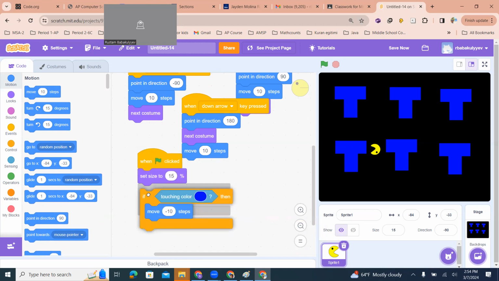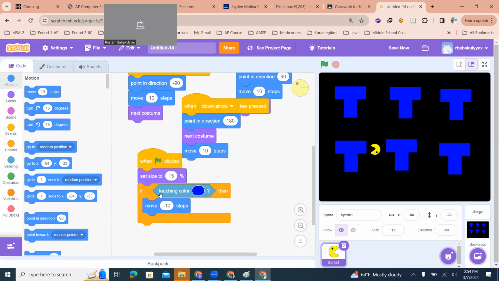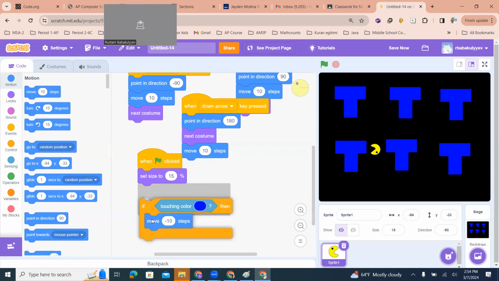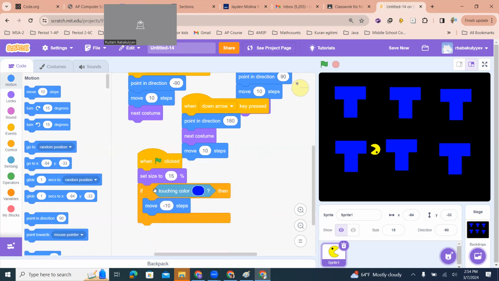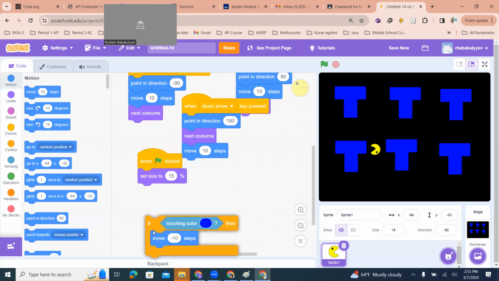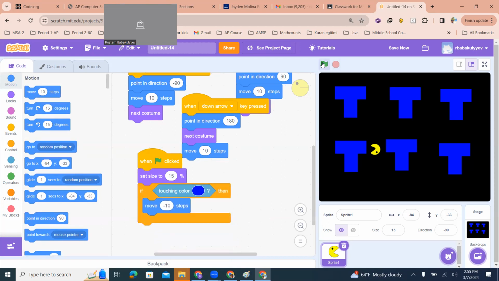So is it going to work if I run it now? It's not. Because it's only once. So this block is going to run once and that's it. Look. So for me not to be able to go to the wall, condition is to click on the flag, right? But I cannot have click on the flag all the time. I'll click once, that's it. Now I still can make it to the wall. So how do I fix this problem? Because I'm supposed to have my flag click all the time, which is not possible.